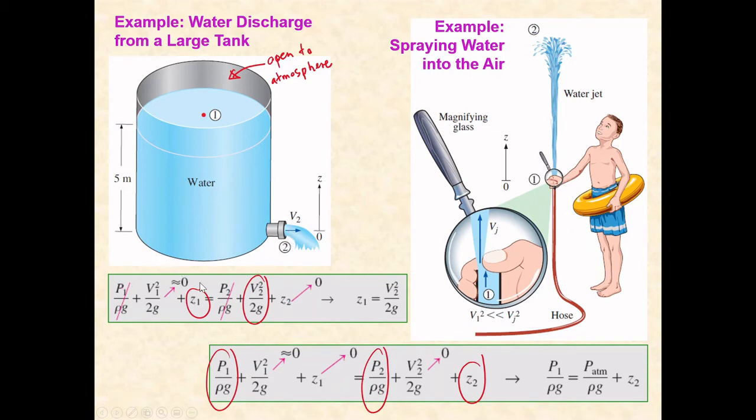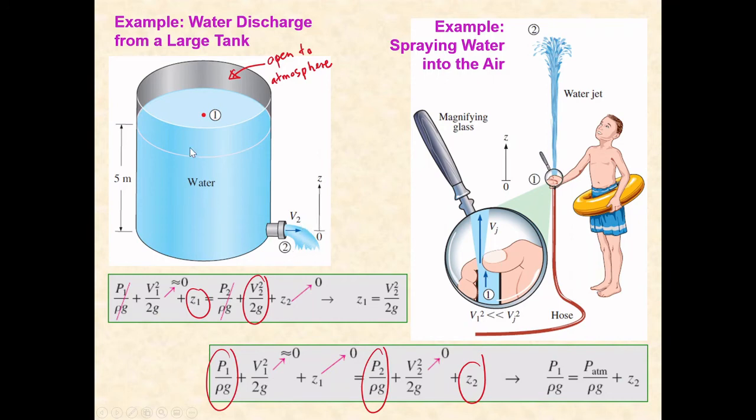If we write out the Bernoulli equation, we can see that the pressure at P1 and the pressure at P2 are at atmospheric pressure. So basically they are the same, so P1 and P2 can be cancelled out. And since this is the free surface of water in the reservoir, the water movement is very slow, meaning the velocity is very slow. So V1 is equal to 0, near 0, and V2 is not 0, it has some value.